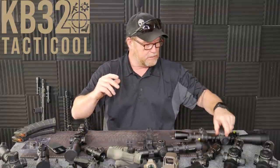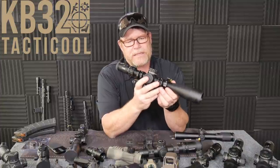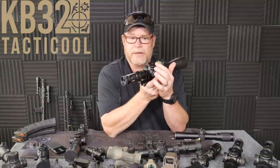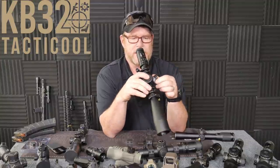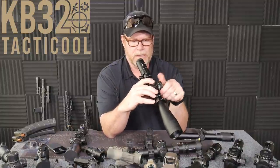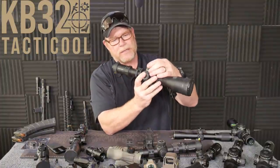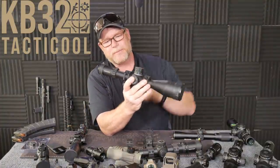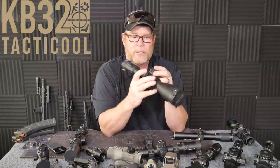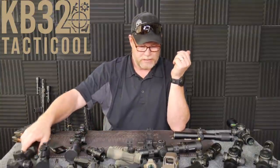Turrets, turrets, turrets. Right here is a really neat scope — another Primary Arms, and I'm a big fan of those guys. What this enables you to do is once you get at zero, you can turn and lock these turrets down. This has a little stop right here, and what that does is enable me to bring this thing back into a zero. With the platinum scope, I can use these turrets and it goes back to a zero stop. No matter where I'm at, if I go to a new location and I've got to come back to zero — boom — that'll come back to zero. This other guy will not. There are a lot of advantages and disadvantages.